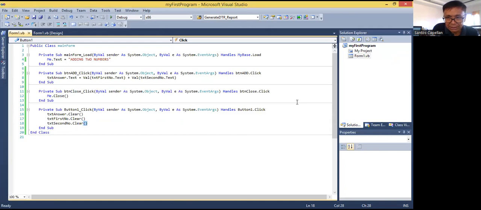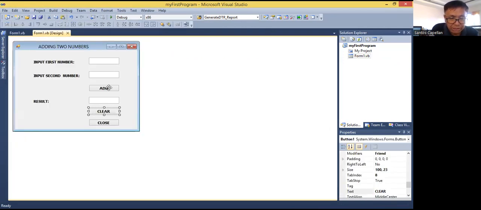Okay guys, again, this will be the very first program that a computer engineer will learn from watching this tutorial. So, how to add two numbers, then display the result in this text box. First, the user will type in whatever number he wants, then type the second number here, then our program will add the two numbers by clicking the add button.